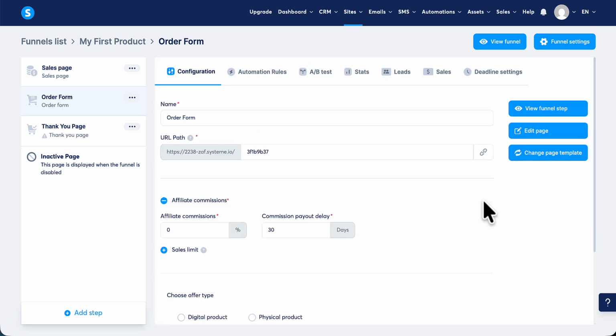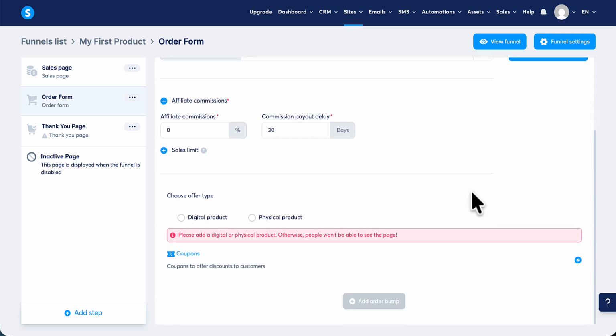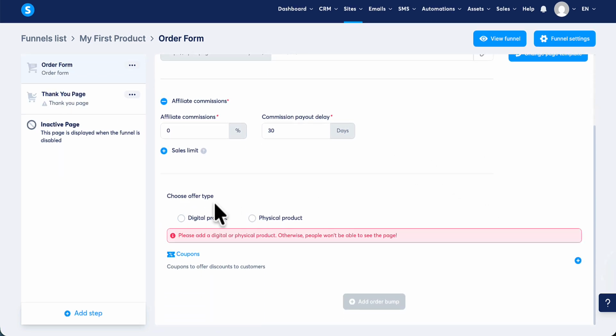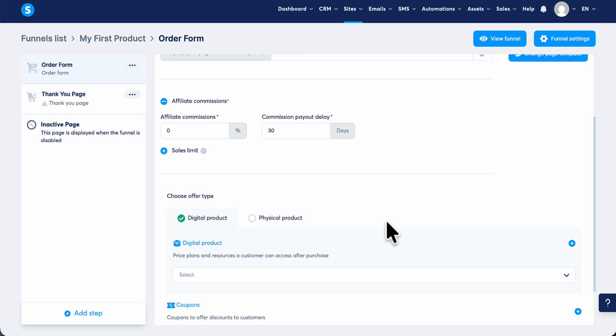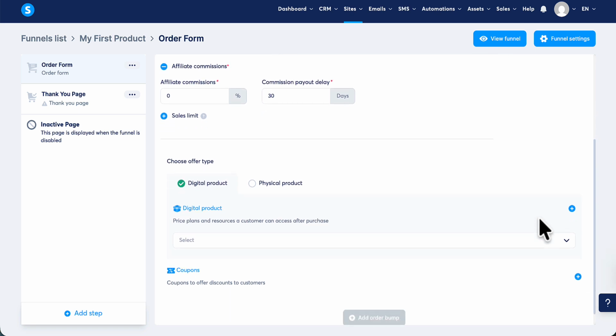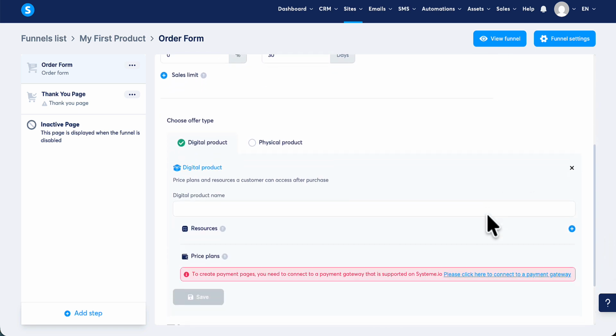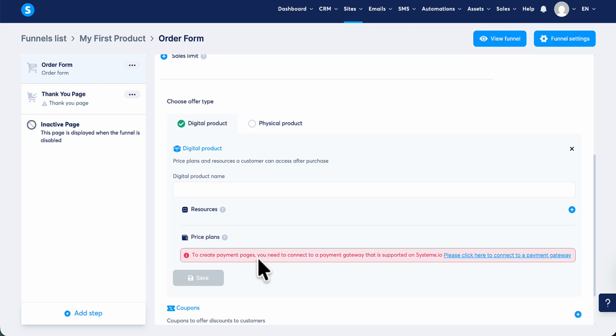So if I select that one, and then you'll see, okay, if we scroll down a bit there and then click on digital product. Now if we try and add a digital product, you'll see there it says to create payment pages you need to connect to a payment gateway that is supported on System.io.